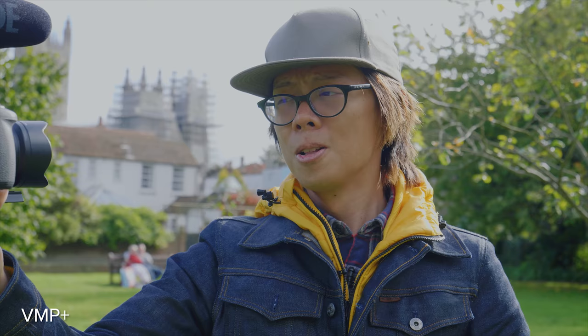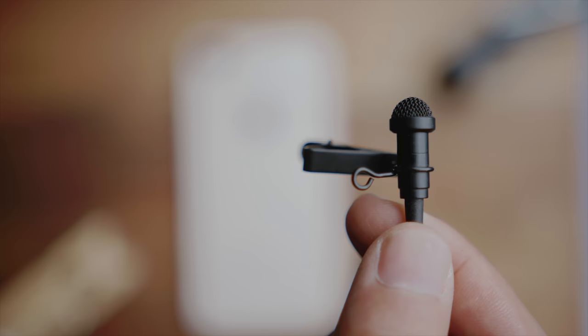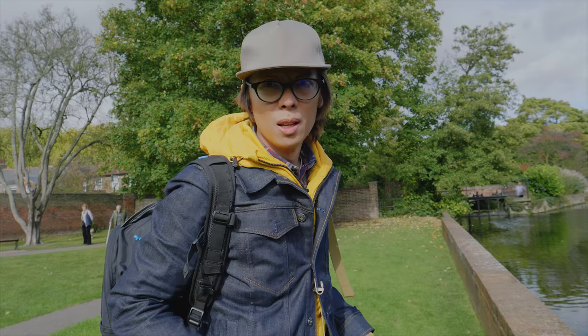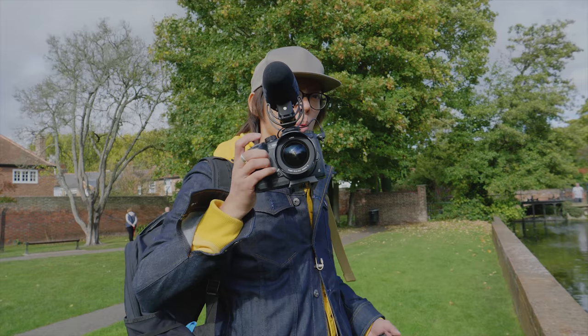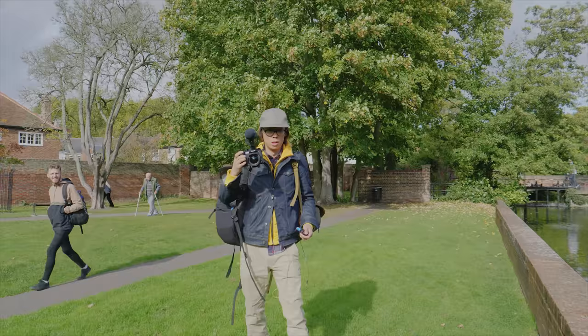But if you're gonna be shooting other people and they're gonna be further away from the camera than this, then you might want to look at something like this. Lav mics — the one we always use for our videos. Maybe it doesn't sound the best, but it makes sure you pick up consistent sound from your talent. If you're not vlogging, if you're shooting people from a distance, it's not gonna be good because ideally you want to be close to the talent with a shotgun mic. Otherwise you have to bump up the gain in post and it would sound crap, basically.